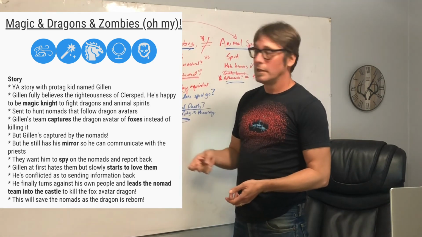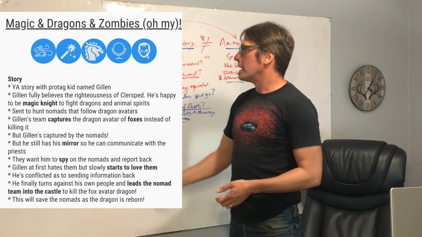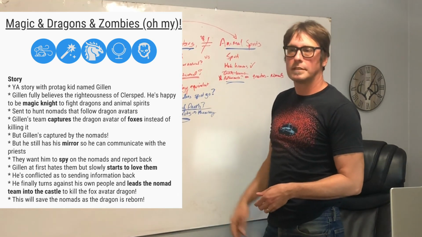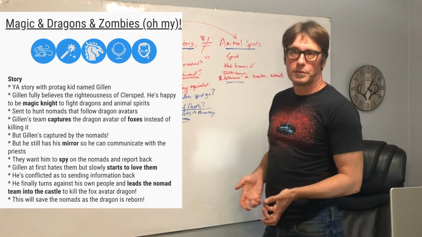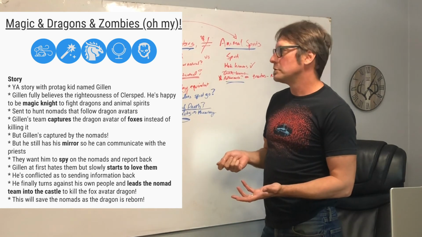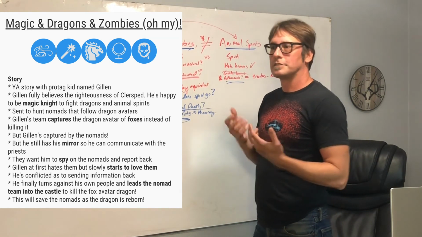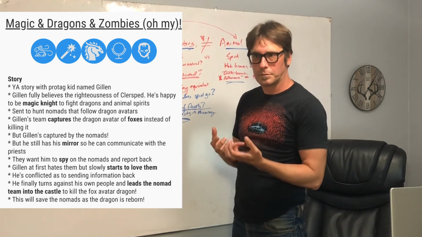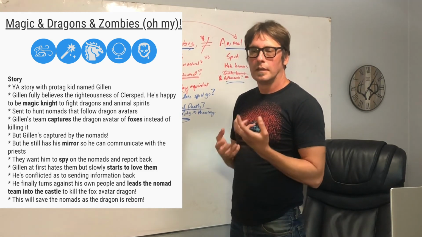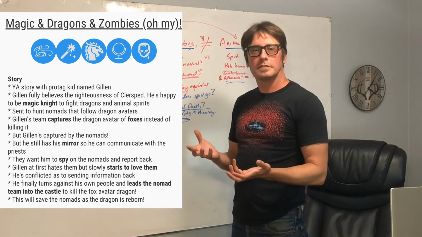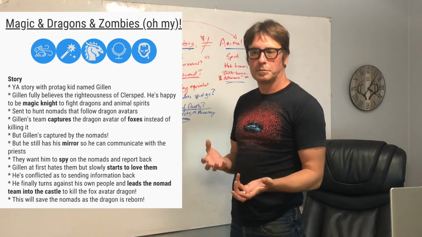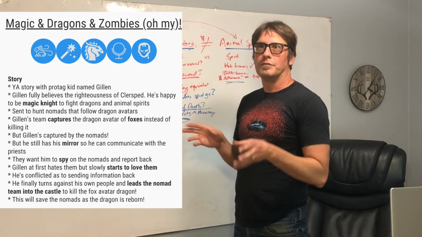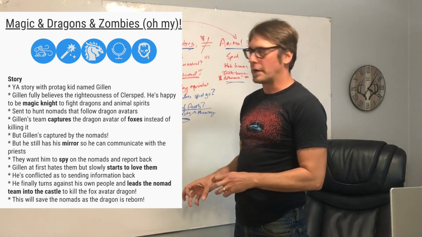At the same time, Gillen is left behind and captured by these nomads that follow the animal spirits. And they take from him his runes, or his stuff that he uses to write his runes, but they don't take his mirror. So the story would be of him, in with them, and he contacts the priest and says, hey, I'm still alive, get me out of here. And the priest says, no, now we have an inside man into these people, these nomads that we've never been able to capture. Stay with them and feed us information as we figure out what to do with their dragon.